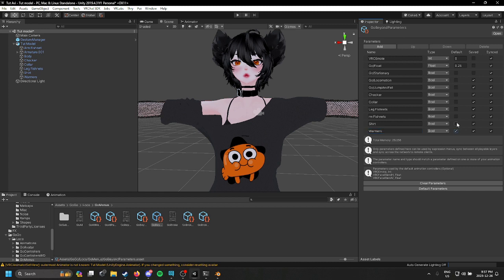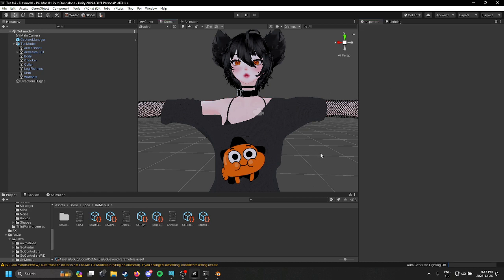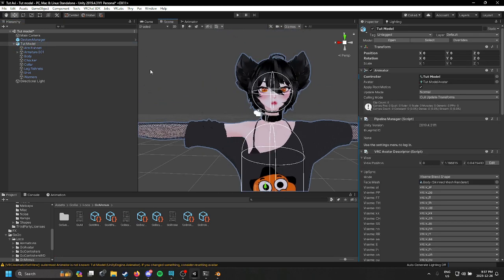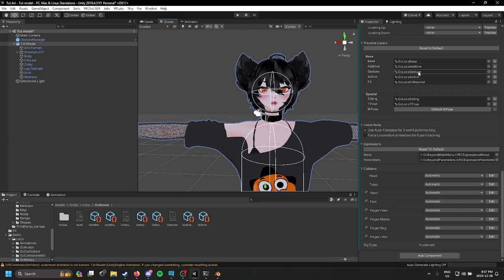Okay, I'm gonna make all of these default to on, just because, well, they're all defaulted on. Perfect. Okay, now we go into here, we scroll down, we find our FX layer.